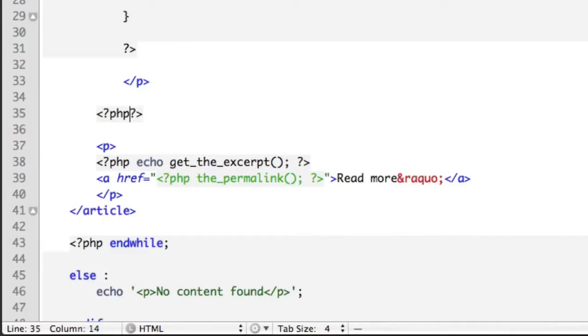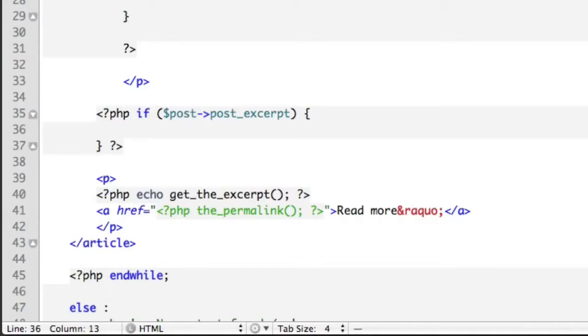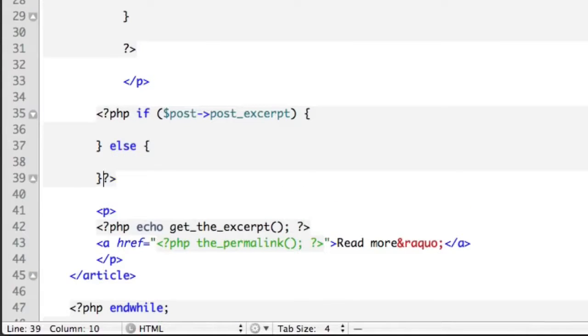So we'll say, once we drop into PHP, if the current post that is being looped through has an excerpt, then we'll do something. But if it doesn't, else, then we'll do something else.